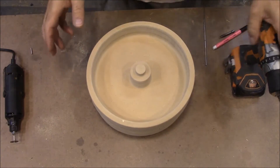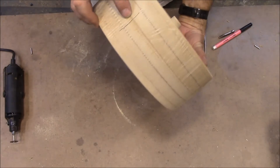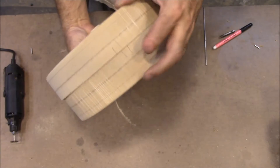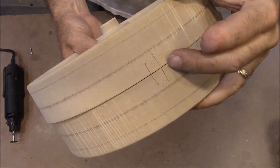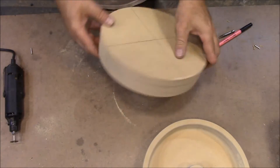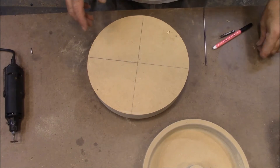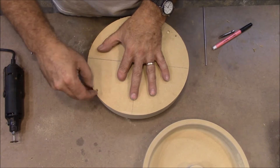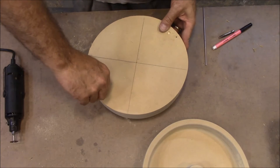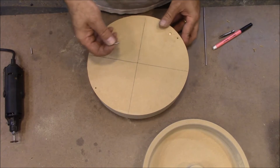The next thing we've got to do to this pattern is to get alignment pins put in it. I've marked it on the side right there where I want it to line up, and I marked it again over here just to be sure. These are the holes where it was screwed down originally, so I'm going to reuse those holes. Let me see how tight they are — those might actually work pretty well. I'll just make them a little bit deeper. I think that's what I'm going to do.